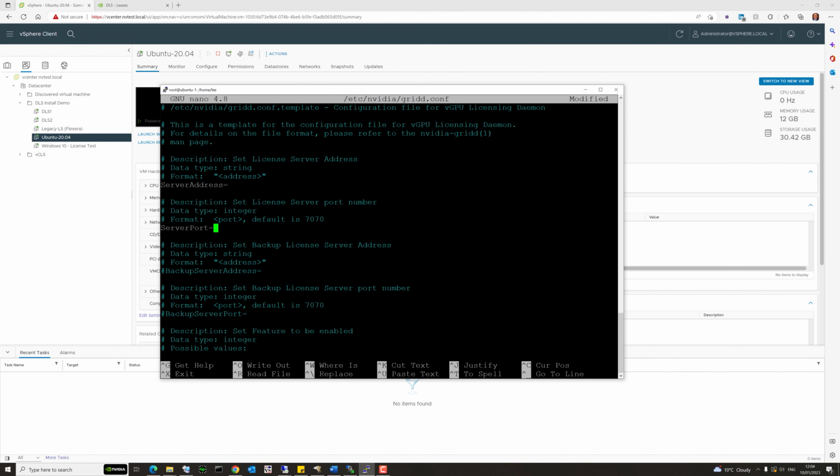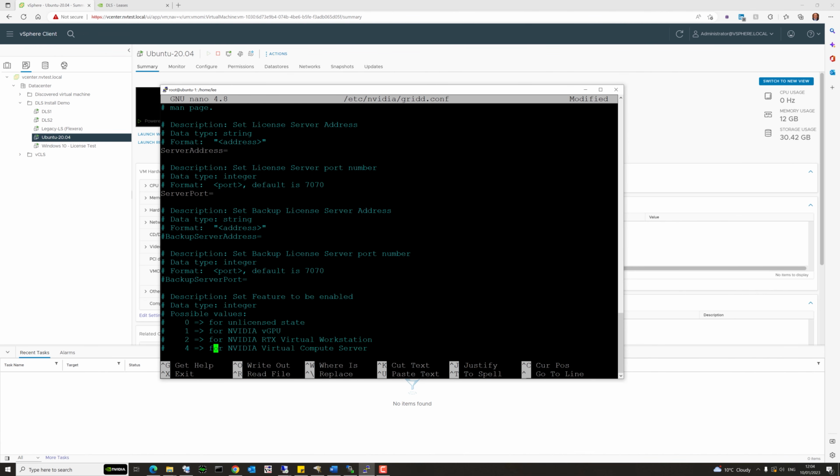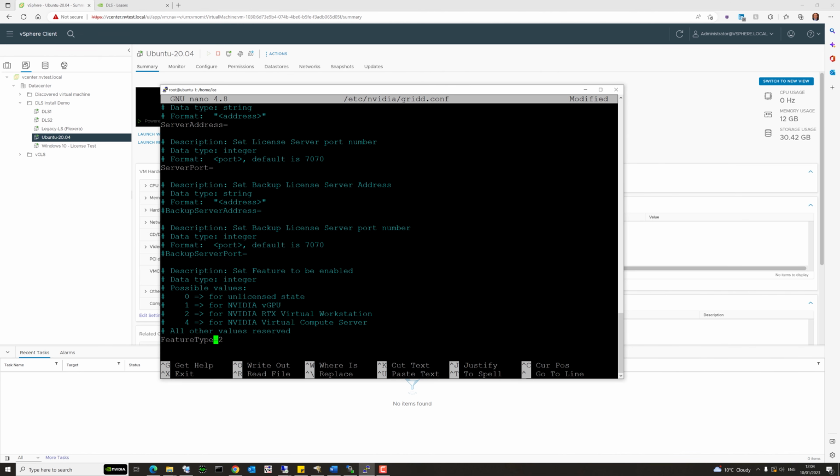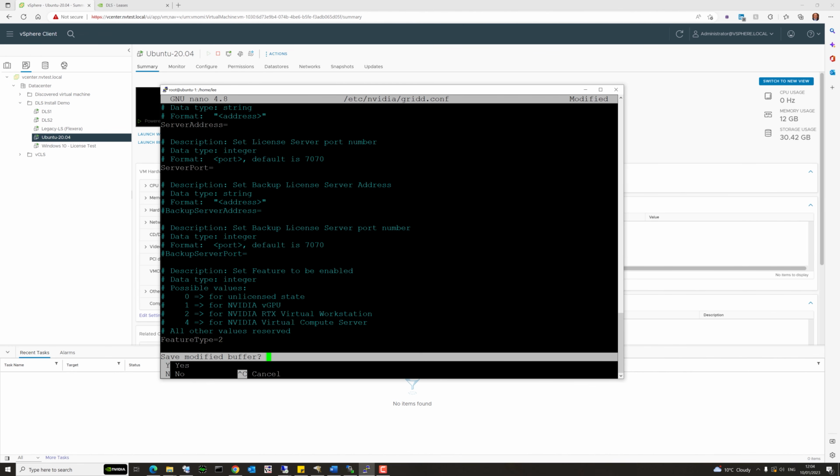The only thing you really need in this file, and probably the default thing that you'll have to do when you install the NVIDIA driver, is make sure that we've got the option in here for feature type. In this particular case, the profile I'm using is an RTX Virtual Workstation profile, or Q profile, so my feature type is 2. If I was using NVIDIA AI Enterprise or Virtual Compute Server, I would put feature type equals 4 in here. Okay. All I need to do now is quit out of this and save that file.